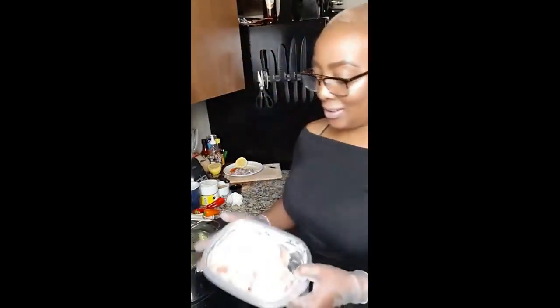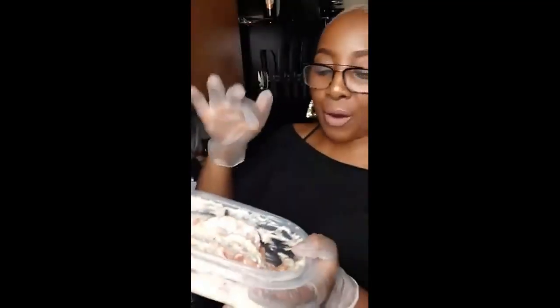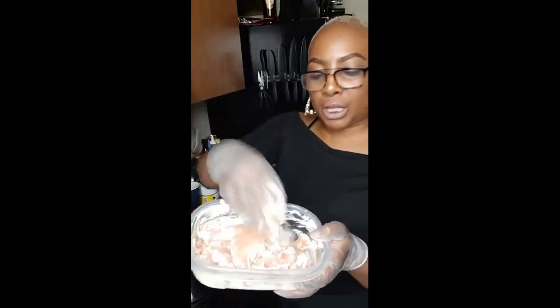I'm good now. Okay. So here is my chicken breast. I've already sliced some of it up, but I've got a chunk here. I want to slice this a little bit thinner. See, I've got some thin slices of chicken here. And I put my gloves on because it can get messy.